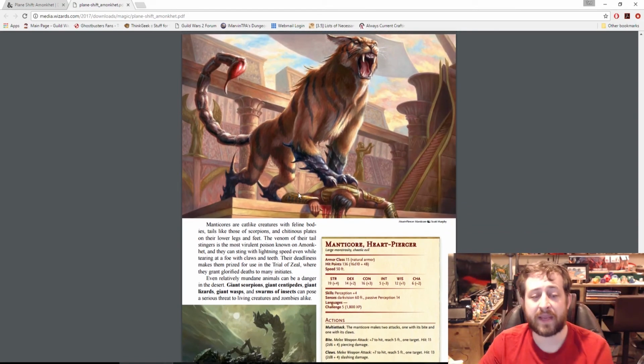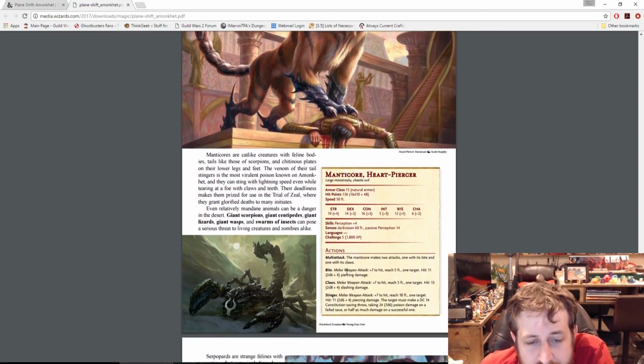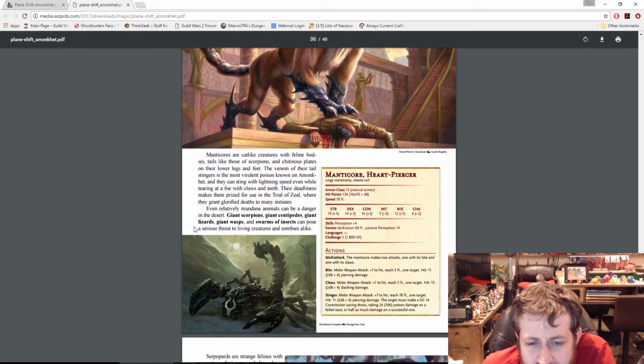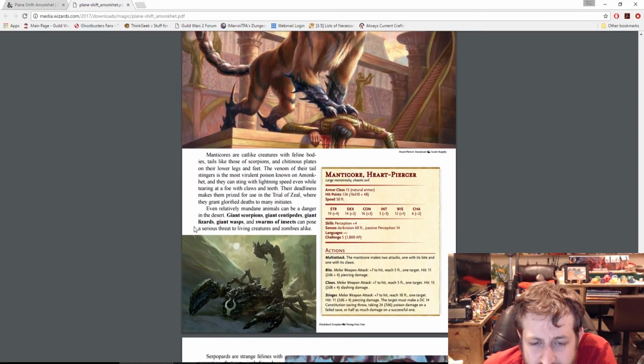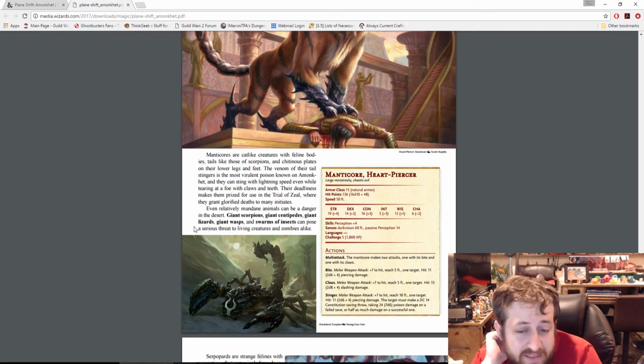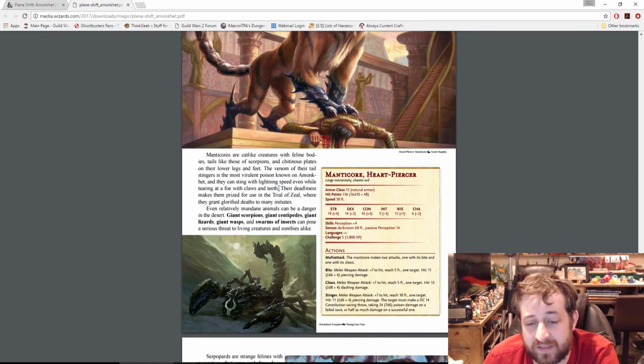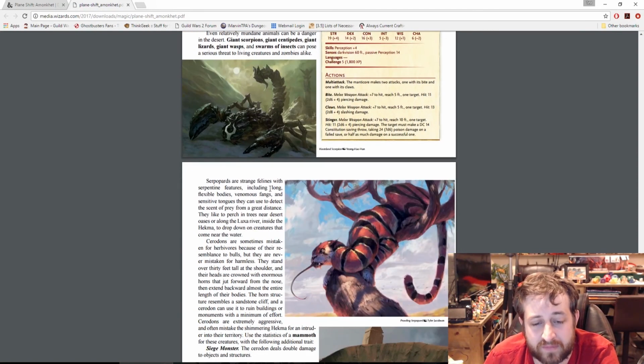We do have a new Manticore, though. The Heart Piercer Manticore. Challenge rating 5. It's still got a fair amount of health, an AC of 15. Multi-attack makes 2 attacks, one with its bite and one with its claws. Its bite is 2d6 plus 4. Its claws are 2d8 plus 4. And its stinger attack actually has a 10-foot reach, 2d6 plus 4. The target must make a DC 14 con save or take 7d6 poison damage, half as much on a success.